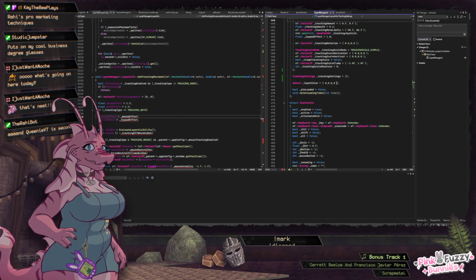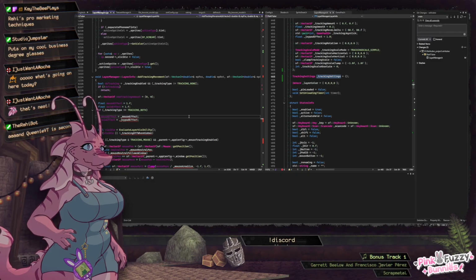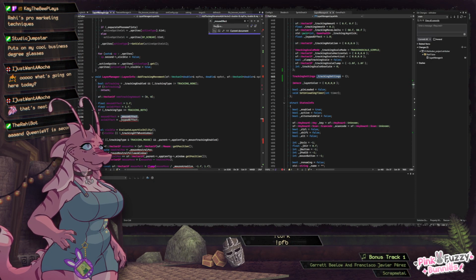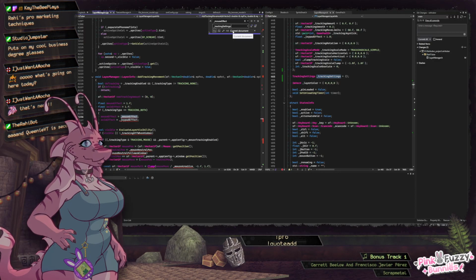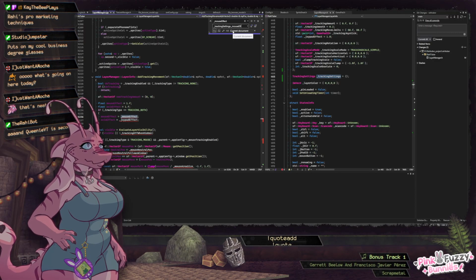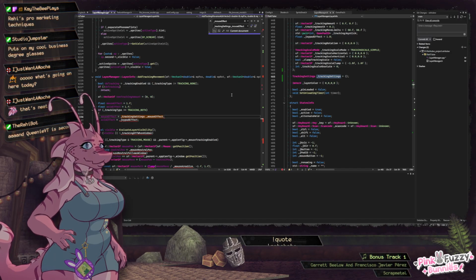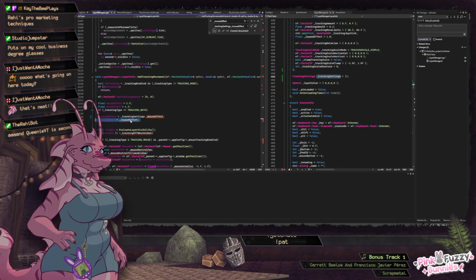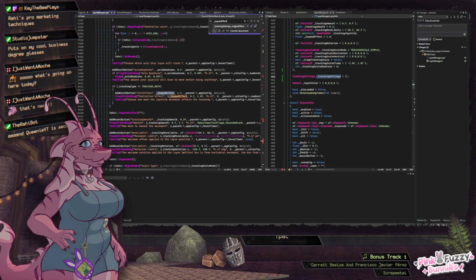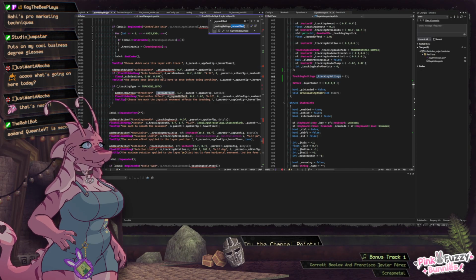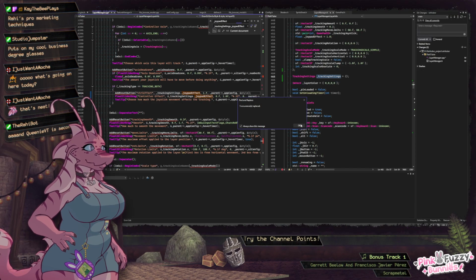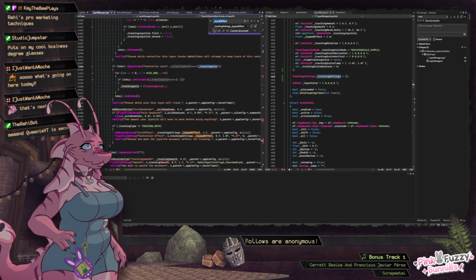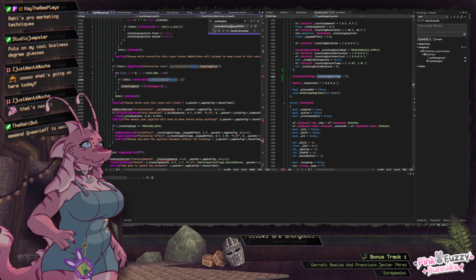So yeah, now we have a tracking settings struct. So I need to put all of these in that. So let's find all of those and replace it with tracking settings dot effect. Cool. And now the same for joypad effect. And tracking axis. Going to be a lot of these.